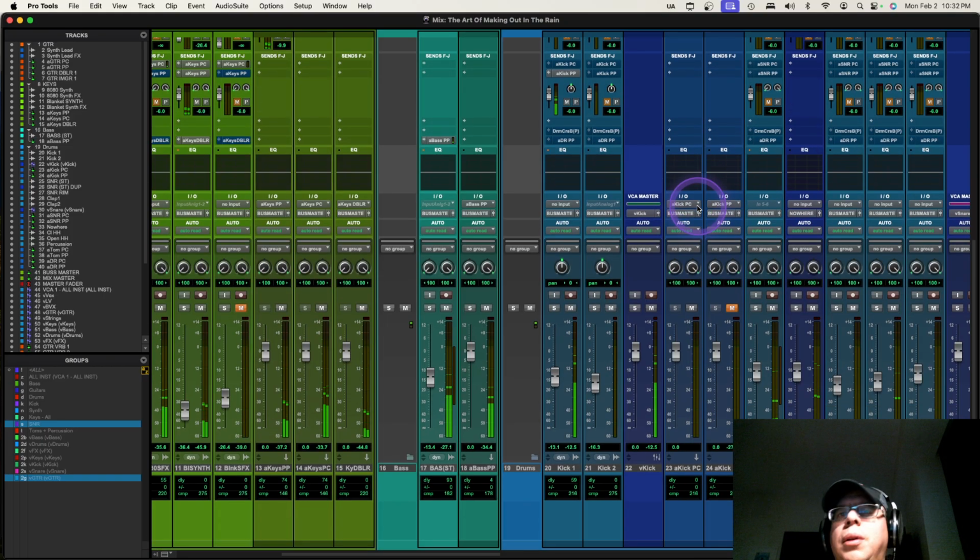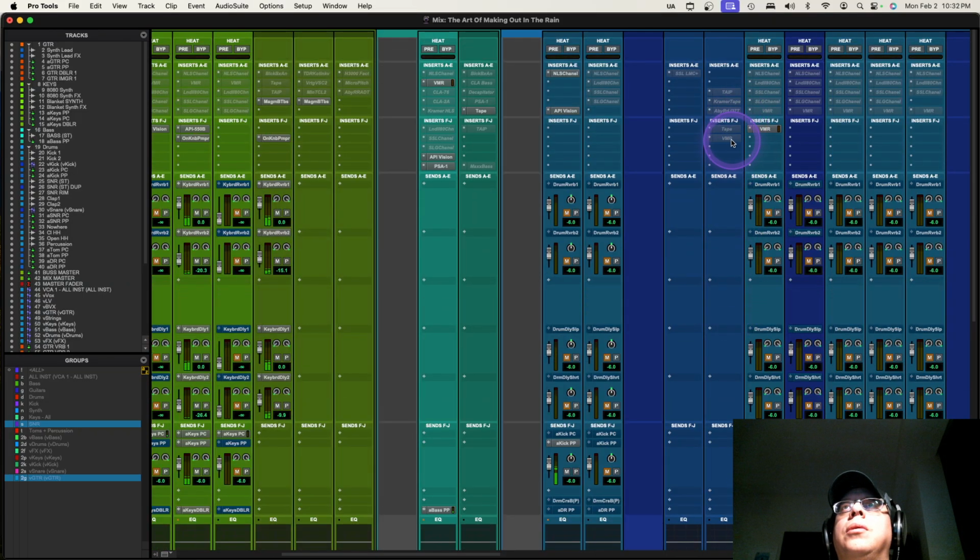I think it needs a little bit of tape saturation, and just a little bit of tape compression as well. So we have a number of options here. I think Baby Audio tape. Typically, you don't like Baby Audio tape on low frequency content. So we are going to try out some Digital EMR.